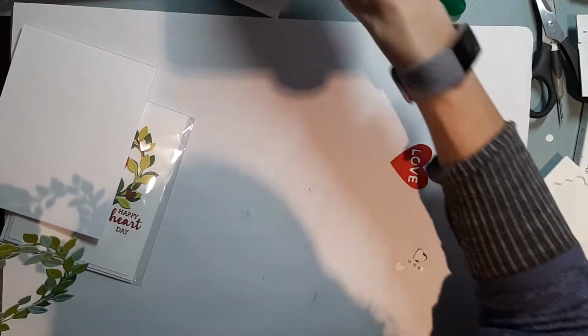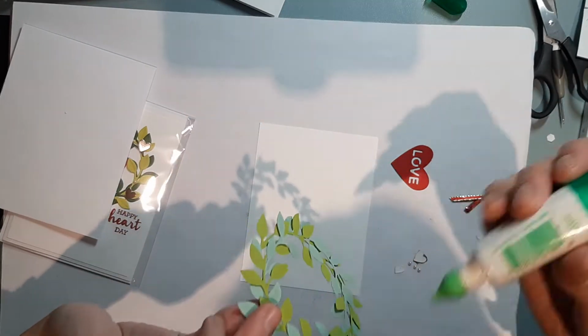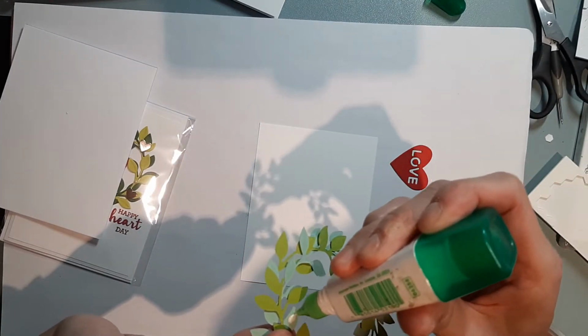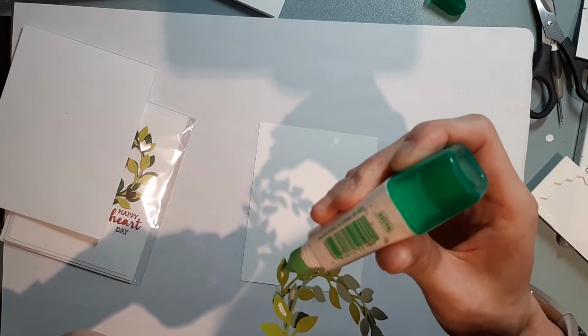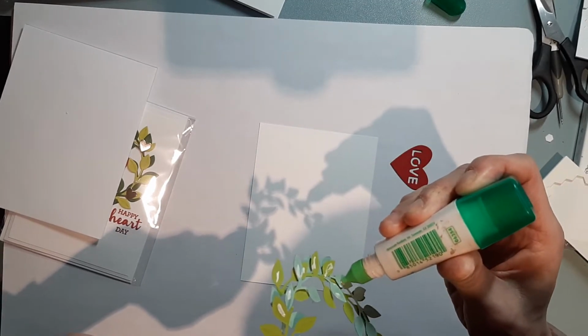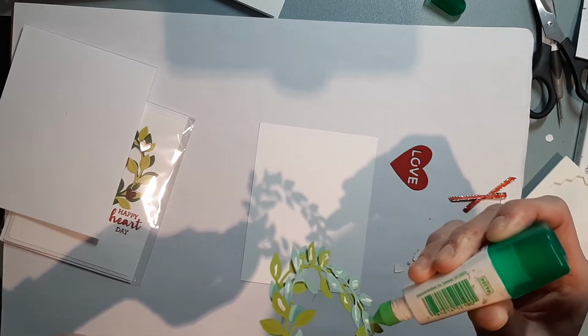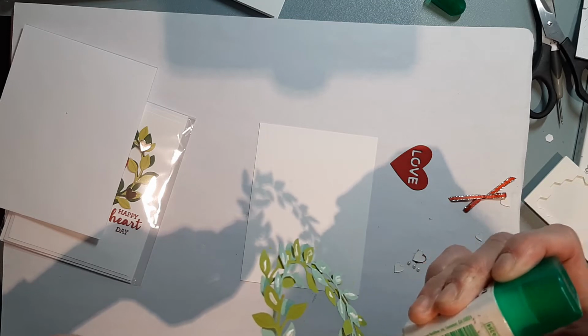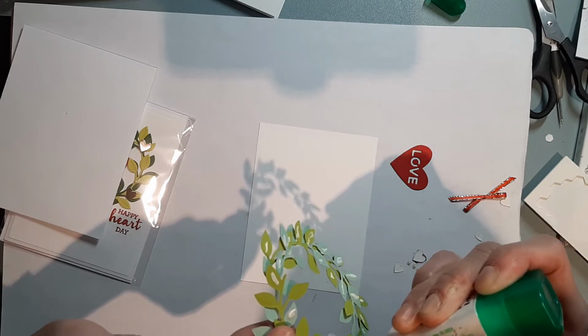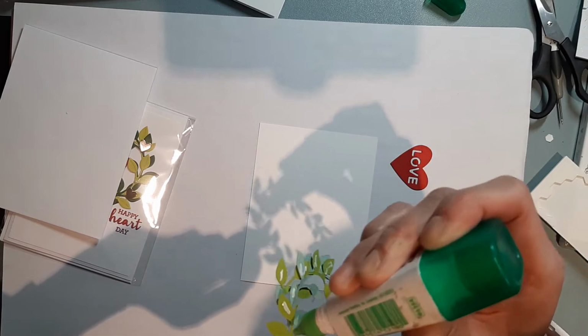So, well, that looks pretty good. And then our next step is to glue that down. And I'm just gonna, that's my dog moaning in the background. He's sleeping, and when he sleeps, he stretches out and he does that big moaning sound. So if you're wondering what that was, that's my dog.